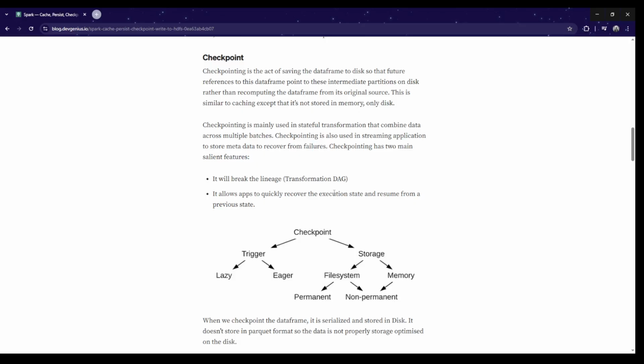In between, if you have cache and that cache is materialized, the moment you materialize the cache, you are saying that you read it, don't recompute the DAG lineage. Same way here, checkpoints do trigger the breaking of the lineage, and that's really helpful for us to recover quickly in case something goes wrong.